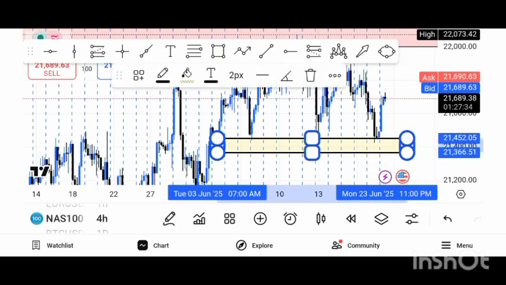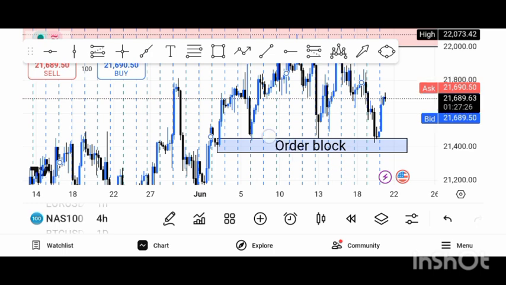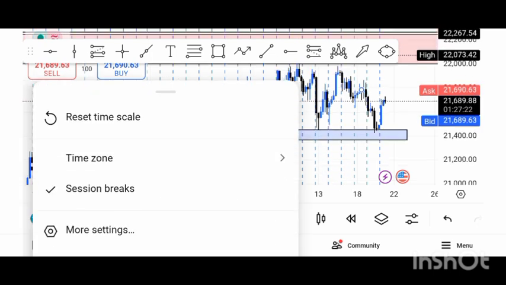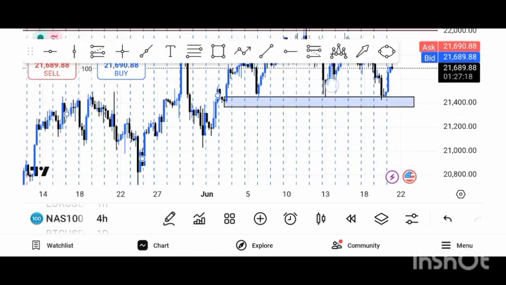Now looking at this, we find an order block where the market is already respecting, which is, we kind of miss the trade. Now looking at this, we are expecting the market to also go up to test that level, or break this order block down. Both order blocks are valid, just that this one is already mitigated.